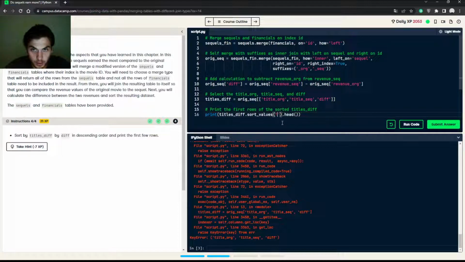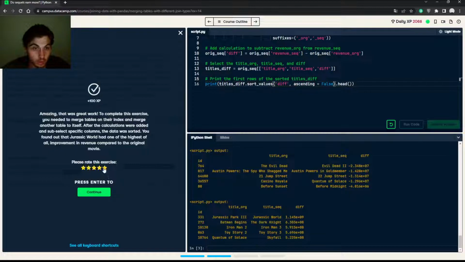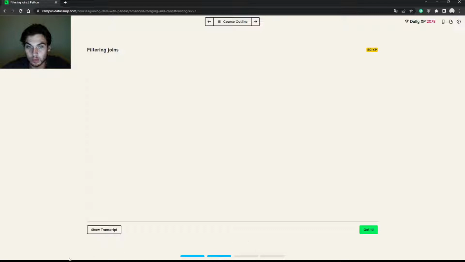Title div нет. По div надо сортировать. By div in ascending false. Что такое-то? О, сделал. Я вообще просто монстр.